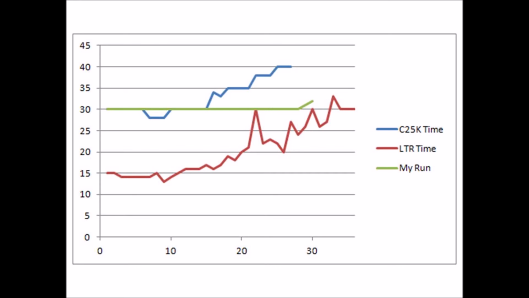The other bonus with the Learn to Run program is once I finish the 5K mode, I can switch to the 10K mode. So 5K is a 30-minute program. The 10K takes you up to 70 minutes when you hit week 12. It's another 12-week program. And then past that, they have the 21K program, which is like 130 minutes or something like that. So it has several programs that I can continue to advance through in the single app. So I highly recommend that one.